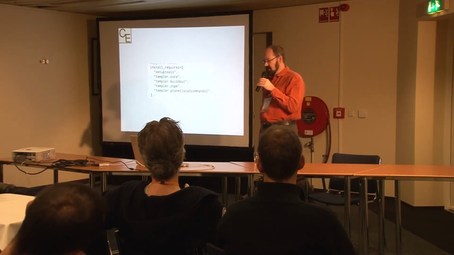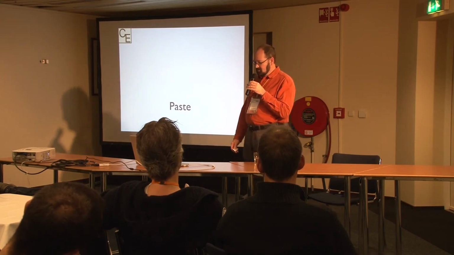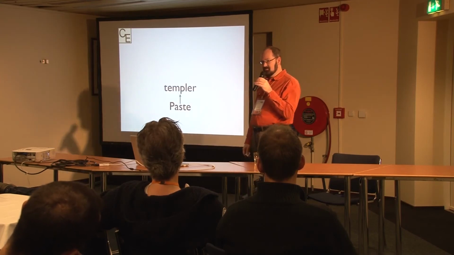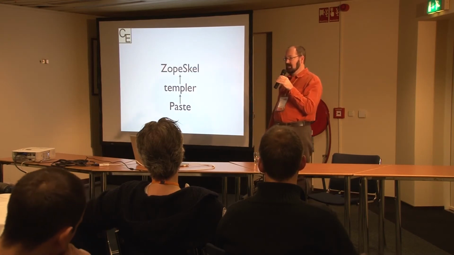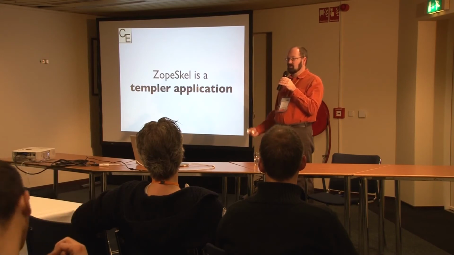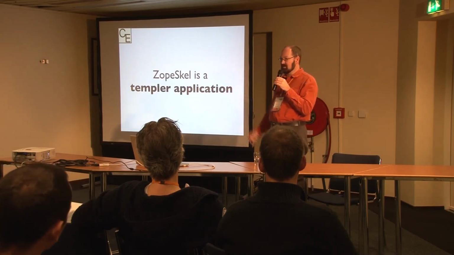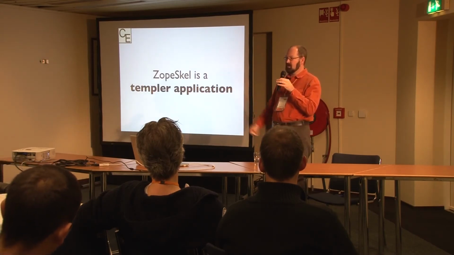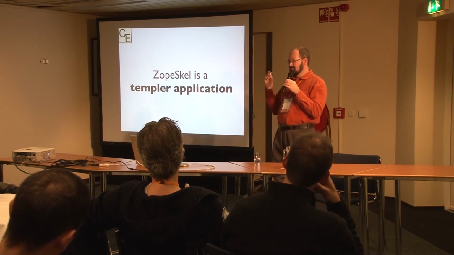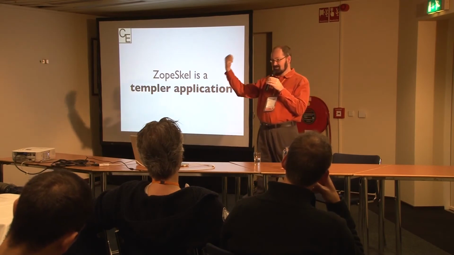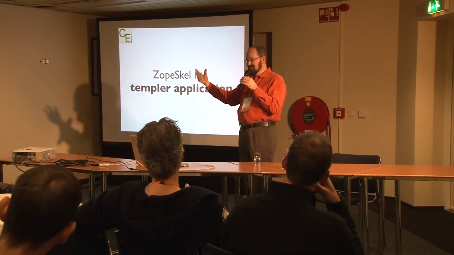The new one should also have them. So at the bottom, we have paste. In the middle, we have Templar, which provides extensions on top of paste. And then at the top, we have ZopeSkel, which is really just a Templar application. That's all it is. It's like a specific set of Templar packages wrapped up in one easily installable chunk. That's the difference between paste, Templar, and ZopeSkel.